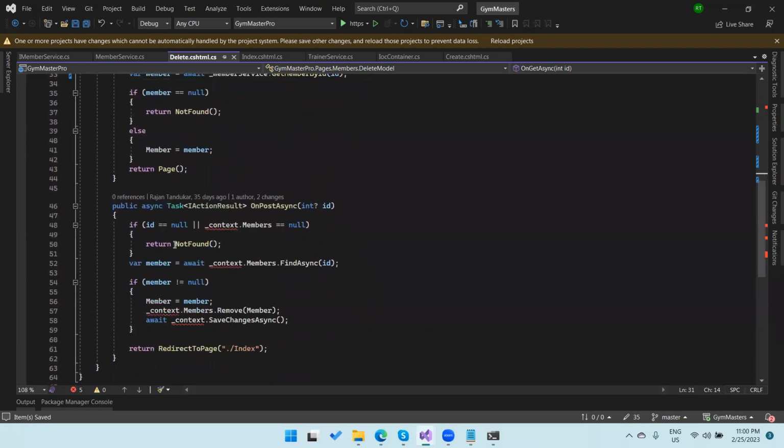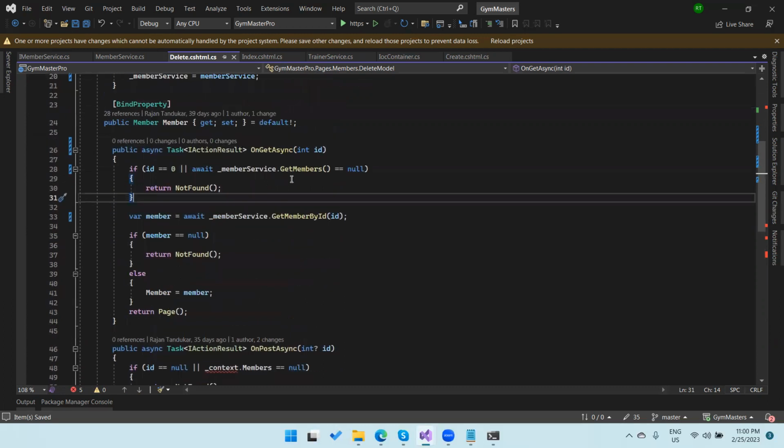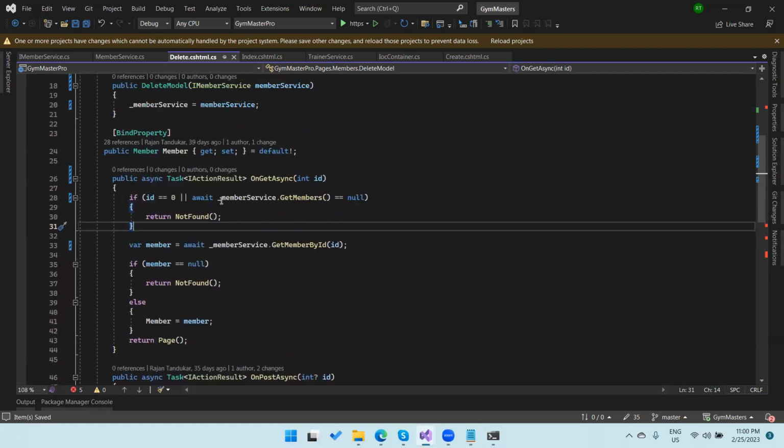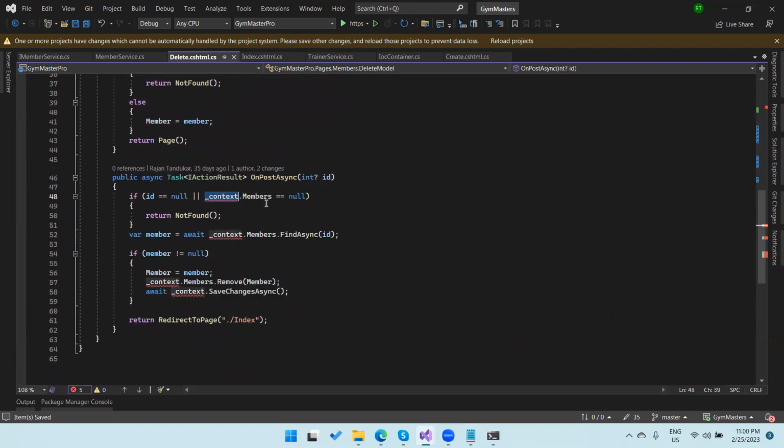So this is the delete one. Okay, we'll be using the same output members here. Find async.